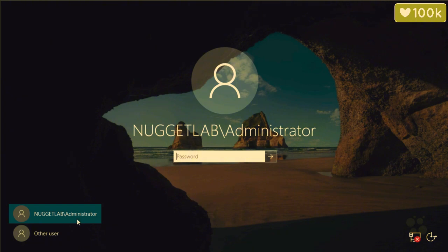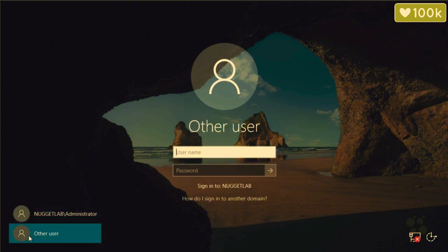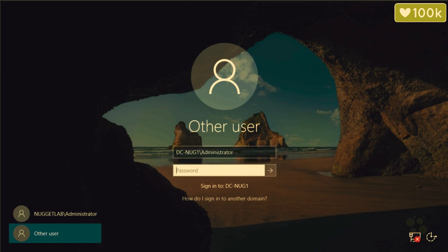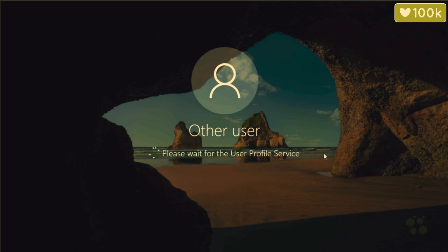In our case, we don't have that luxury, so we'll go down to Other User and we'll simply say that we want to log into DCNUG1 as the \administrator account. We'll drop in the password, and we'll log in locally to this system, which would still permit us to do the maintenance that we require on the Active Directory database.